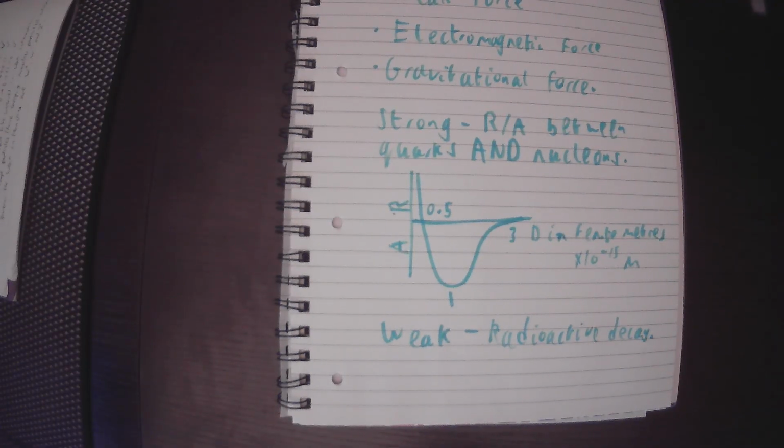Alpha decay is. I take back what I said about alpha decay. I'm actually not certain about that one, but beta plus decay and beta minus decay, which is stuff that you should have met at GCSE, or at least just beta decay you should have met at GCSE, and also electron capture, which is something new, are governed by the weak force, and they are forms of radioactive decay. And we will get on to radioactive decay and conservation laws and the weak interaction in another lesson. But for now, that's all I will go over, because if I go over that stuff now, this lesson will be way too long.